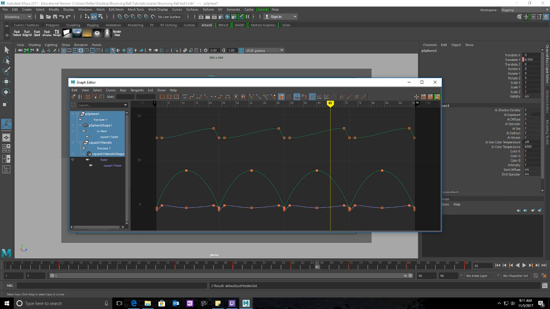So if I want that bounce at the bottom to be a tiny bit slower, what I can do is I can select all those keyframes in the graph editor and just move them a little bit away. Make sure you have the move tool on to do this. And just move them a little. And usually it will snap between keyframes. So if you just want to do one keyframe, just scoot it one keyframe. Maybe scoot this one back a keyframe. Make sure that you have everything selected that you want. And then scoot it back. Take this one and scoot it forward.